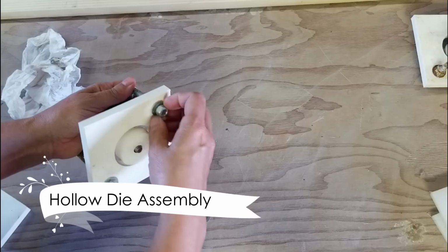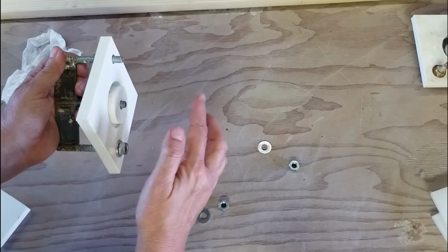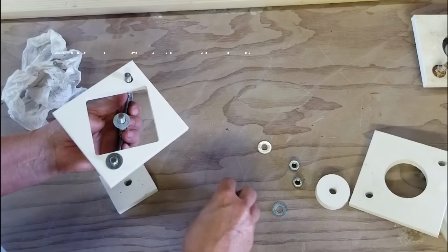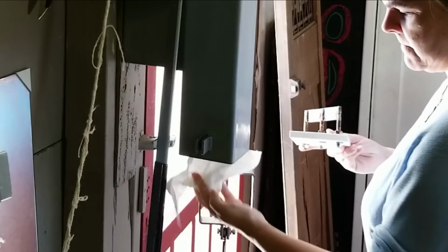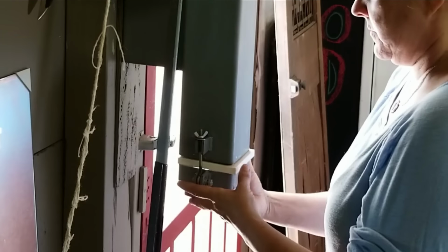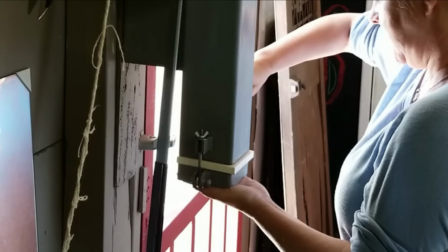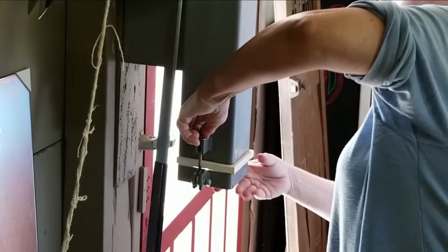I just thought it would be kind of interesting to show you how I put this together. There's a washer and a bolt for each side. I've never used the square one, so I'm just a little bit excited about that. Tightening the bolts on both sides. I just remember I gotta make this really tight because it oozes out the side if I don't make these tight enough.